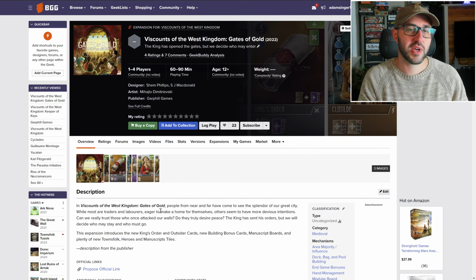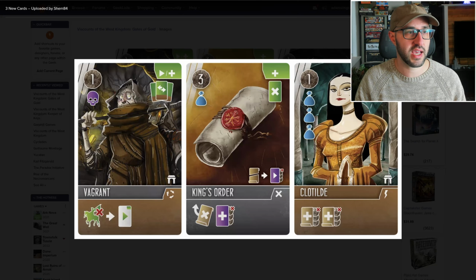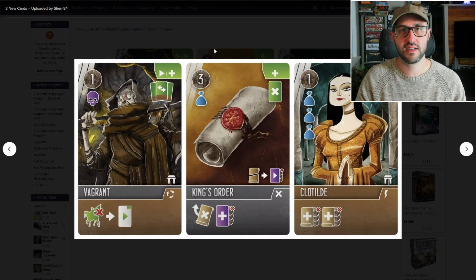And then the next expansion is the Gates of Gold expansion. This is also going to be adding a few new things, but the main module is that it's going to be adding the King's Order to the deck of cards that you can acquire and put into your queue of cards. And the way that these work is that they are a little bit different because they are one-time use, so they only go through your queue once, and unlike everything else in the whole deck building aspect of this game, this one does not get shuffled back into your deck. Instead, it goes back to the pile where it came from.